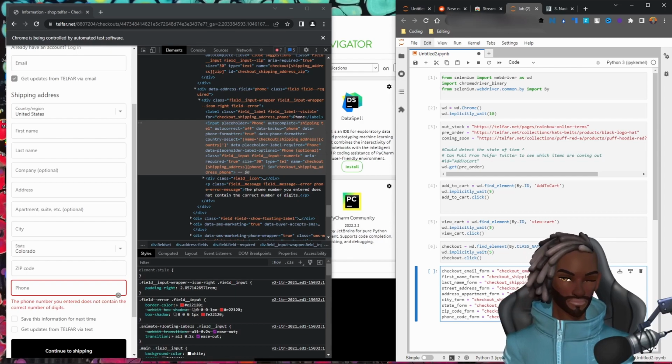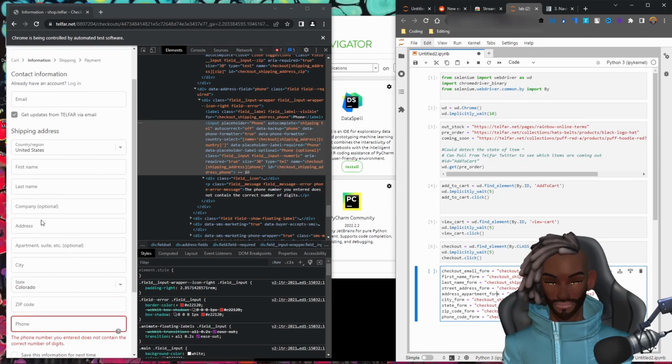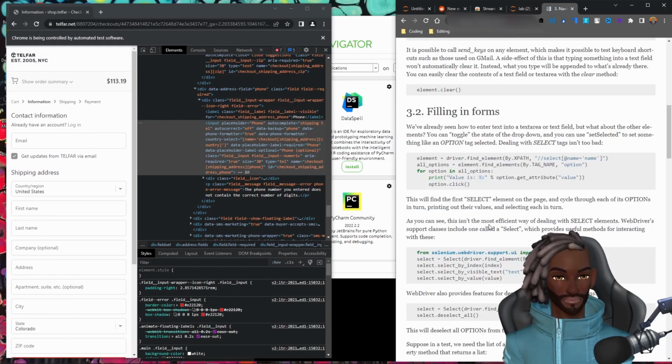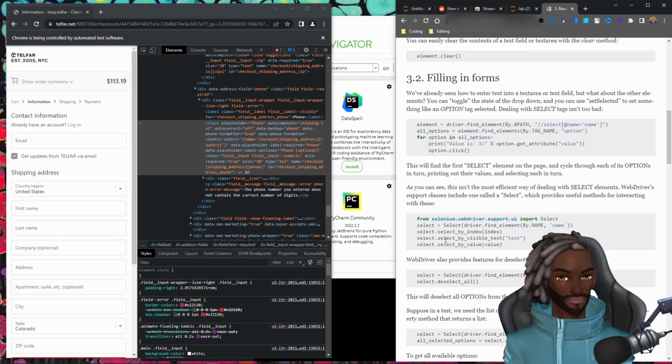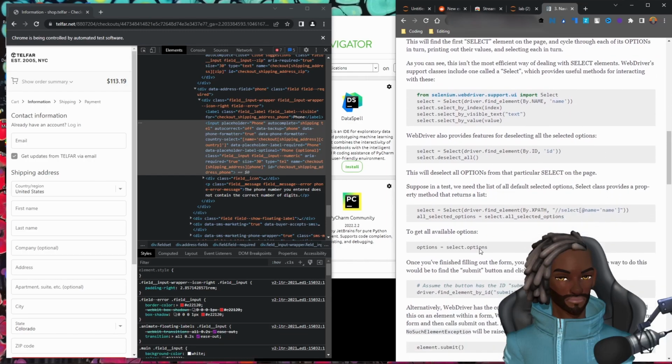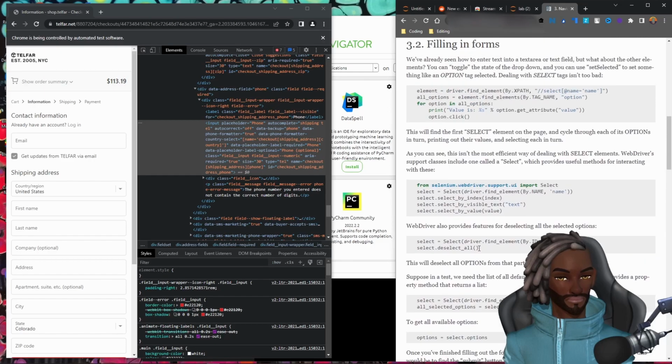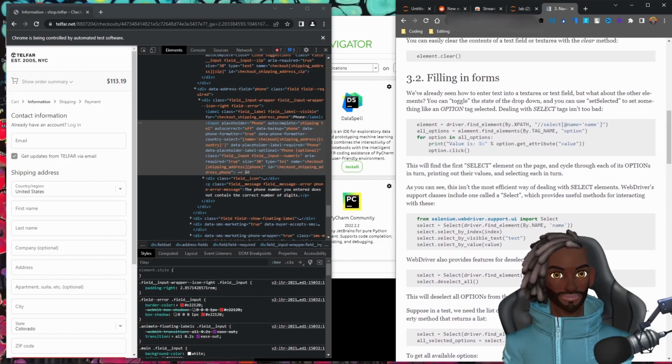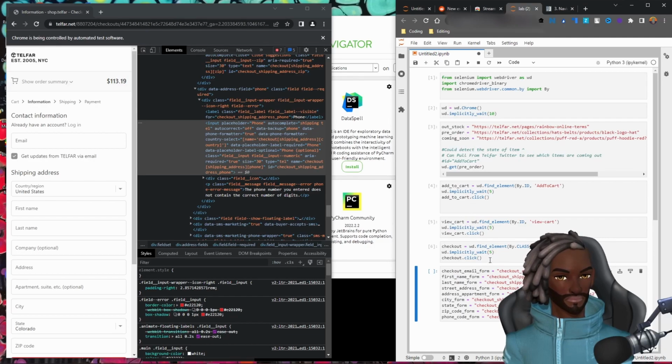So now that we have all these variables declared, let's go ahead and look at the documentation. Okay, so let's actually use this instead of using that.